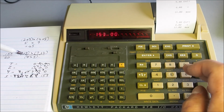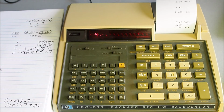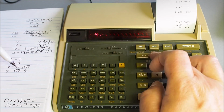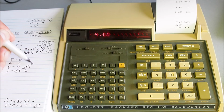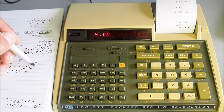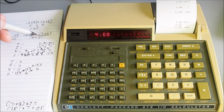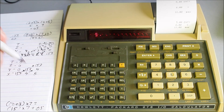I'll just start again here just to make it a bit clearer. So we had 153, 0, 0, 0. I've input 4, so that moves up to there. 4 sits in the X register, and I want to now multiply it by 5. So 4, enter. What that does is, same as before, 153 hops up into Z, 4 hops up into Y, and then it's ready for us to put in the 5 here for 4 times 5. So I've entered 4, 5 is now in the X register, and ready to be multiplied.